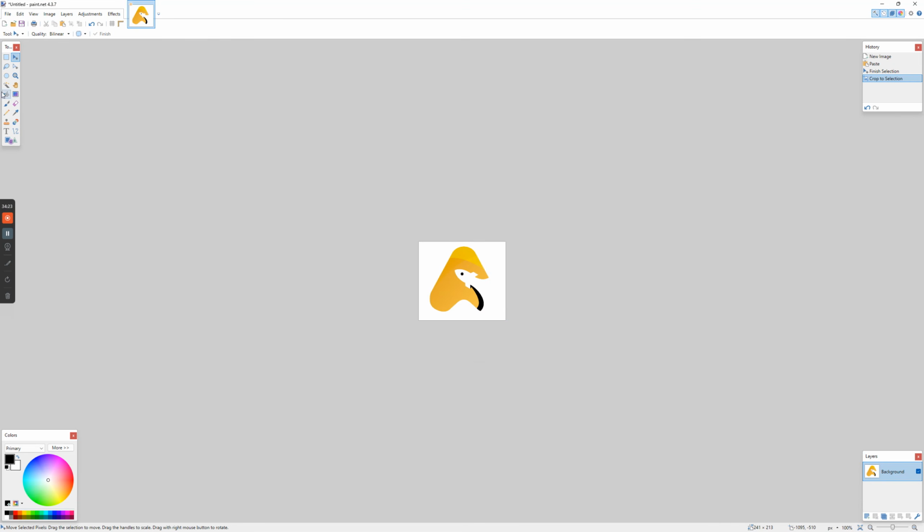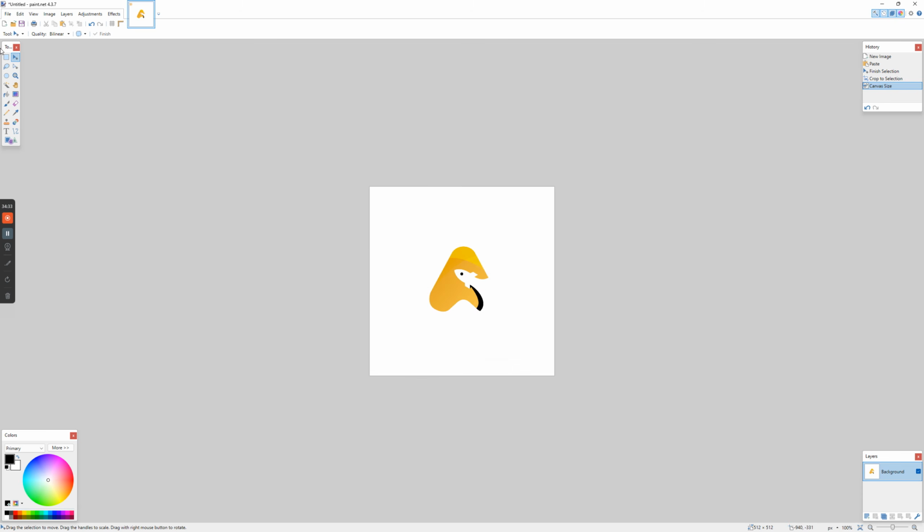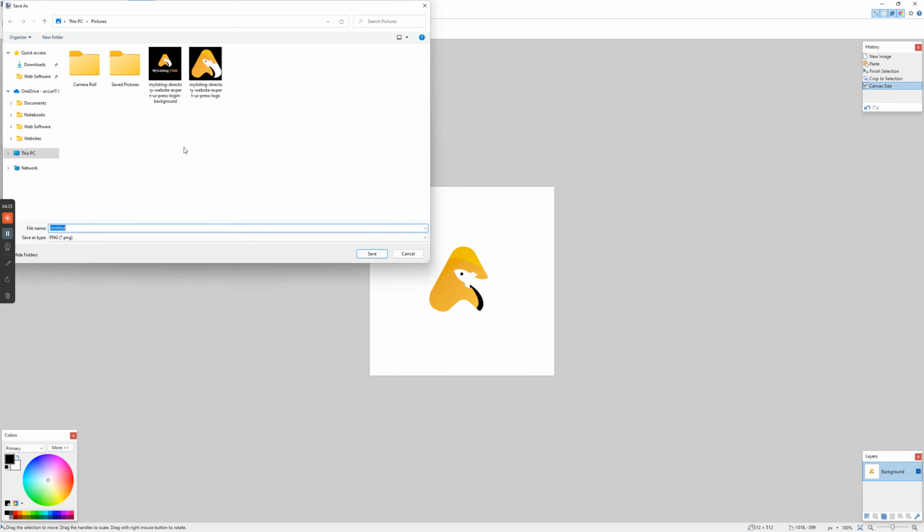Yeah, so let's just go ahead and do the canvas size. Let's do this 512 by 512. Put the image in the center. All right, good enough for the purposes of this video. Let's call this, there we go. Call this MyListing Favicon.